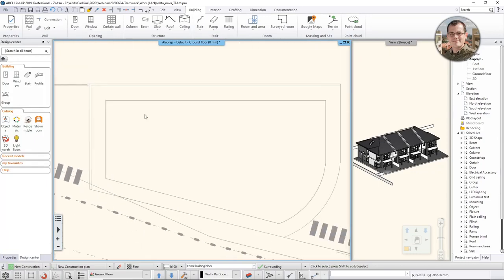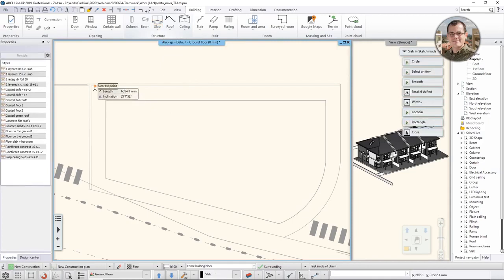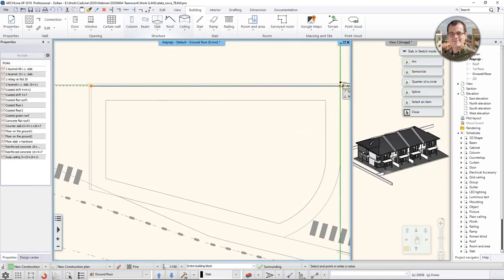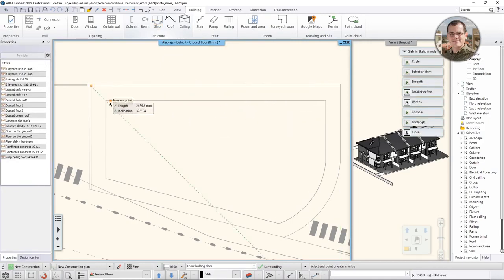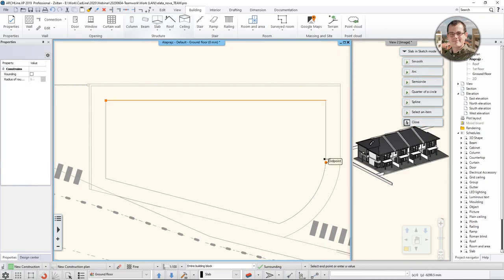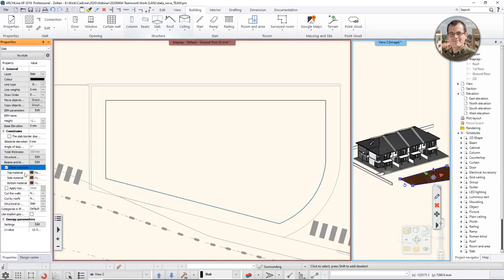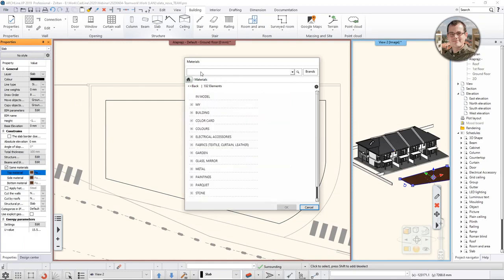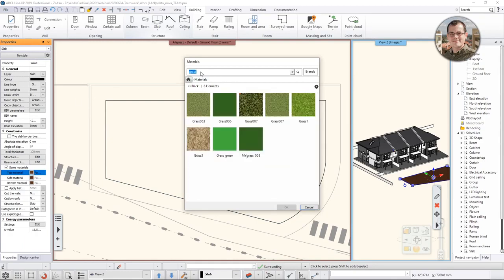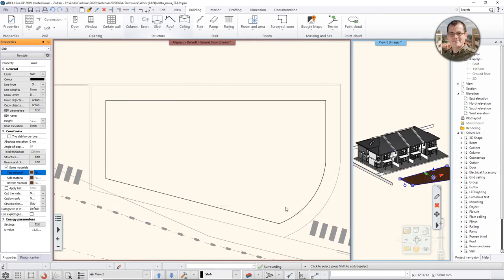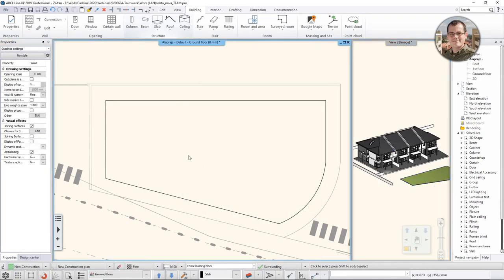And I create also the slab. Let me just quickly go with that as well. I just use this slab in sketch mode. Let's quickly create the inner boundaries. This will be for the grass. Let's say it's an arc here, and this one, and that's it. And let me just change the material. This should be something as a grass surface. Let's just go with, for example, this one. Okay, and then, well, that's cool.